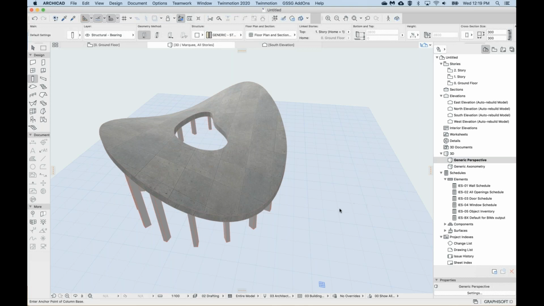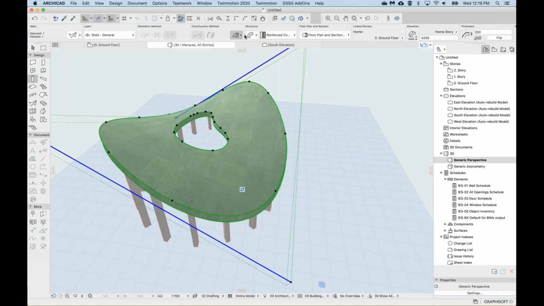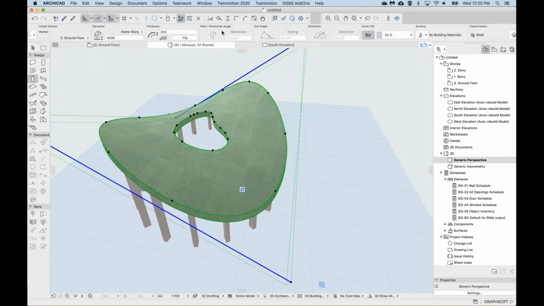Could you repeat the last segment again? Making the roof thicker. So I selected the shell. I changed the structure from a composite to basic. Jessica couldn't make a hole. We can try to go through that, but maybe see how your roof looks. Okay, so I changed the material structure from composite to basic, which made it reinforced concrete. And then in the info box, I went to the thickness panel and just made it a bit thinner. So it was 300, but I made it smaller, to 200.